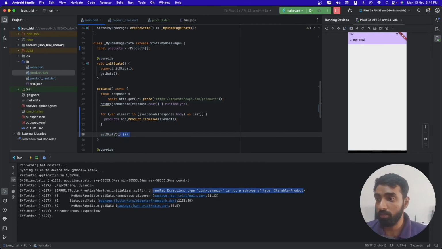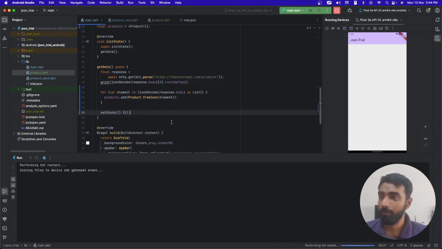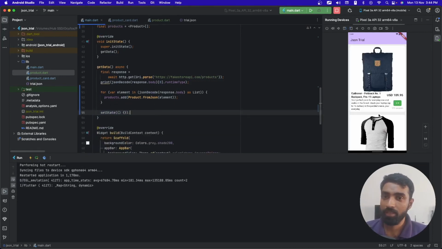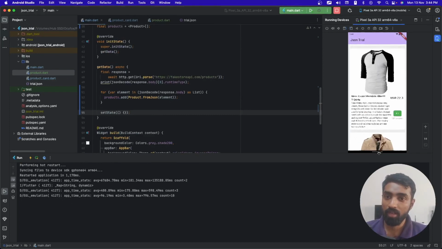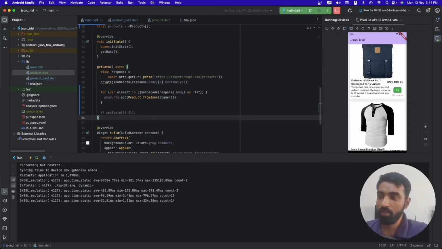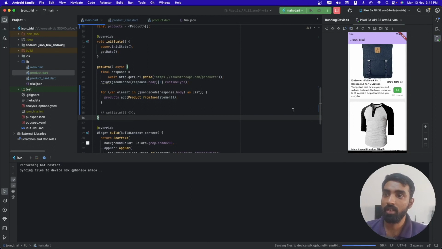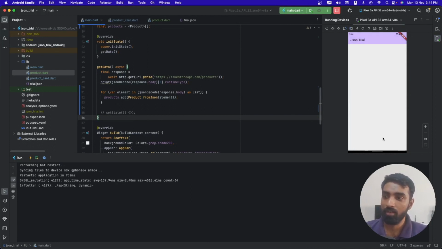So this blank setState is not for time pass, it actually does the job. If we try it out right now, see, the data came, the UI re-rendered, but if we just remove this and rerun, see, nothing is going to come here, okay?